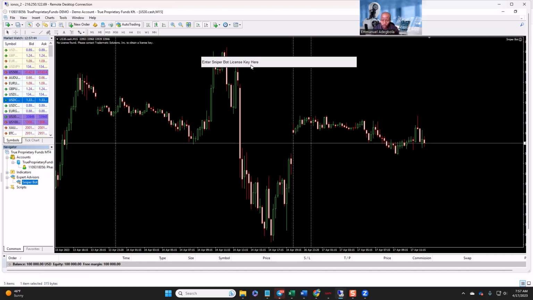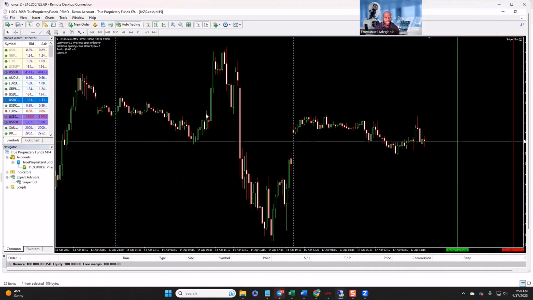Now you will get access to your EA, your own activation key. You have two types of license key: one for annual, one for lifetime. So in this case, I'm going to be copying my license to this window, and I will be back in a second.